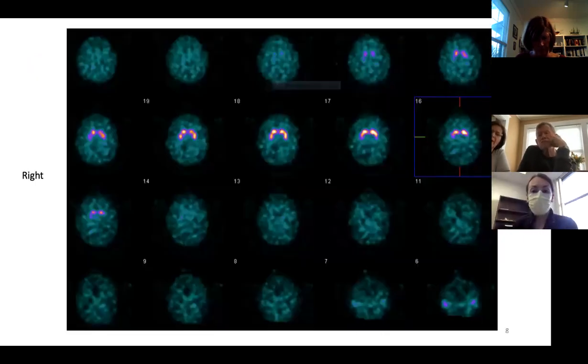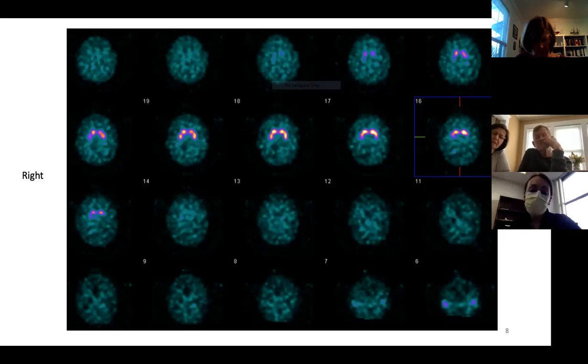And if your doctors have put you through something called the DAT scan, what this typically looks like is reduced uptake of the dye in the basal ganglia part of the brain. And so in this particular patient, there's reduced uptake bilaterally, but definitely less on the right side of the brain than the left. And what this may look like clinically is someone that has maybe more severe symptoms on the left side of their body. As we know, Parkinson's is a bilateral condition, but typically picks on one side first. And the side typically affected first tends to be the most affected side moving forward.